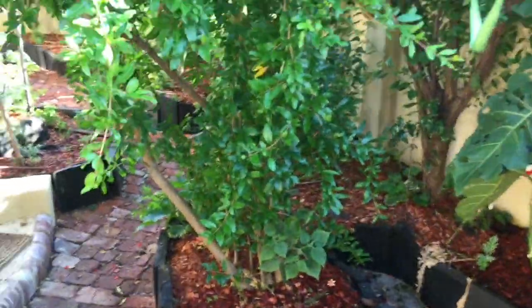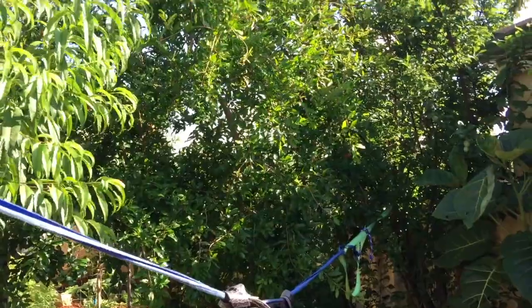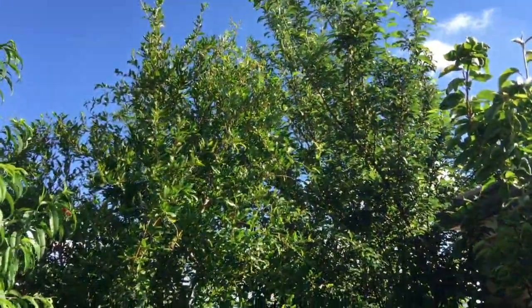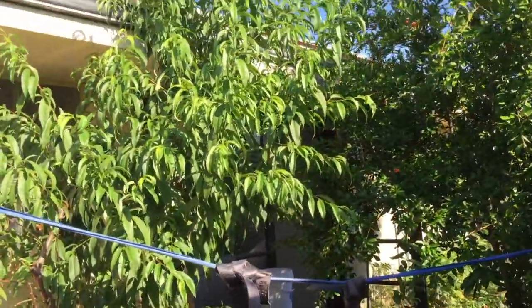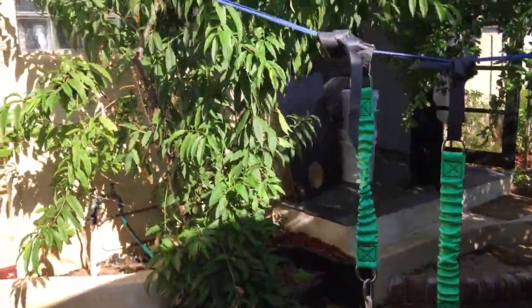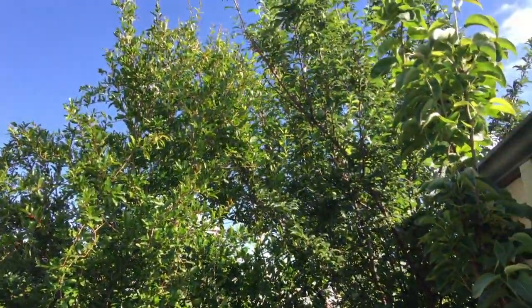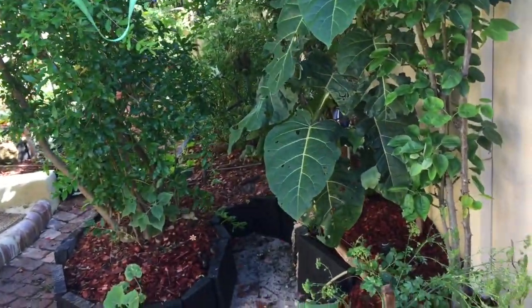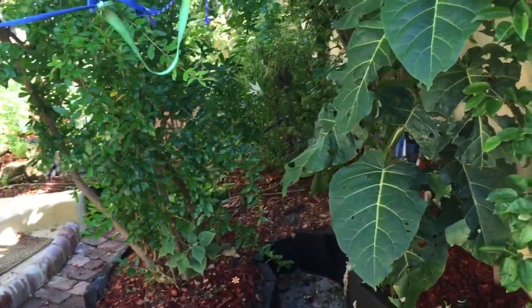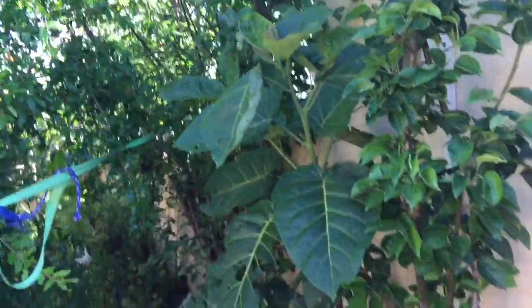In front of us is the pomegranate. I'll just pan back to that. Pomegranate also loses its leaves in winter, so what you see now is providing massive shade protection to the house from the morning sun in summer, as is this peach here. But in winter that all drops its leaves and we get the morning sun. So that's a permaculture element providing food and also then temperature control during summer and winter. And I'll bring you into the current crop that's on that, but it's looking pretty healthy.